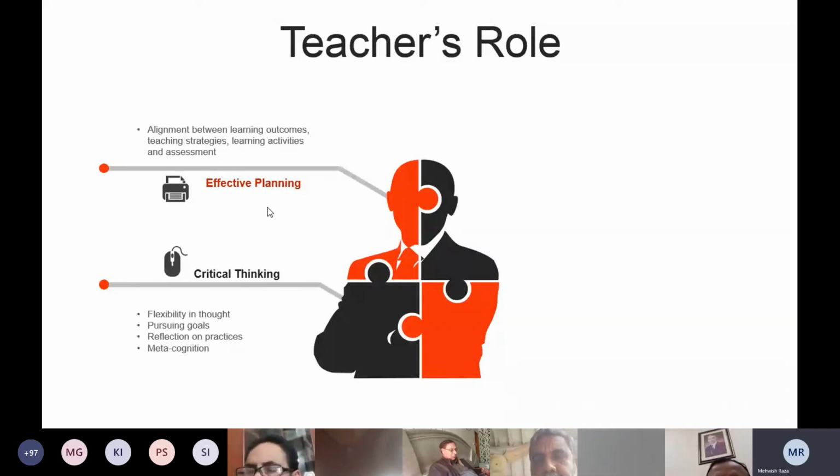So all the time we are busy doing one thing or other, and we hardly spend any time on reflection, because there's so much workload, there's so much content that needs to be covered, there are so many resources that need to be aligned or created. So this is a neglected aspect.